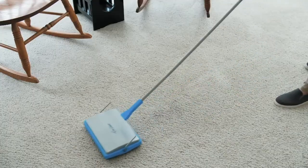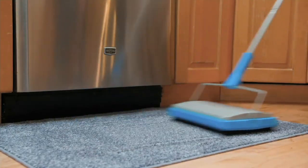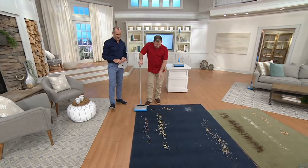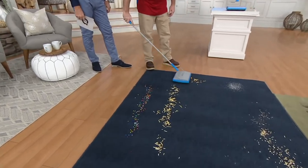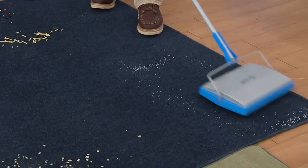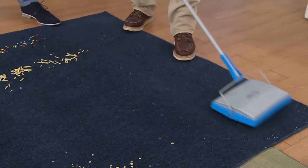A carpeted staircase is different from what I just swept, and we got pet hair off it beautifully. If you've got pets this is really great for pet hair, cat litter, and cat food. Now I've got some big items back here like peanuts — if it's a really big item it won't go in so you pick that up by hand, but peanuts are pretty large and we're getting them. There's also salt over here — peanuts, salt, pepper, sugar, any spice on the floor, you will get everything eventually.